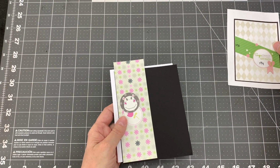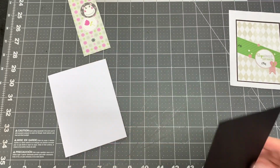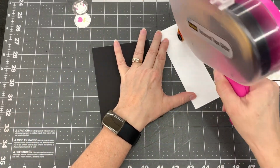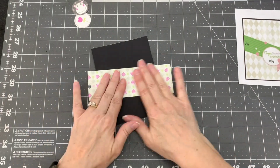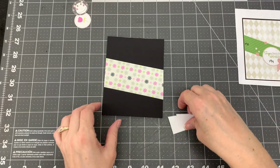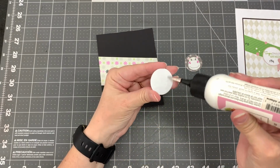For my 14th and final card design, I used card sketch number 21 by Sugar Pea Designs. I cut a piece of black cardstock to 5.5 by 4.25 inches and adhered it to the card base. I cut a piece of flower pattern paper to 2 by 6 inches, adhered it to the card at an angle, turned the card over, and cut away the excess. I adhered 1 flower circle cut apart and 1 hippo circle cut apart to the strip. Then I adhered 6 gemstones to the card, 5 on the strip and 1 on the flower circle cut apart. I was able to make 1 card with this design.